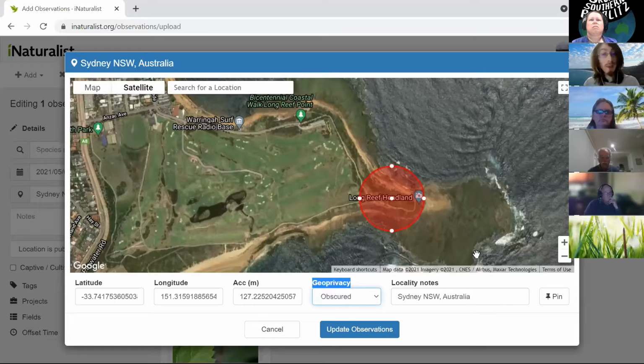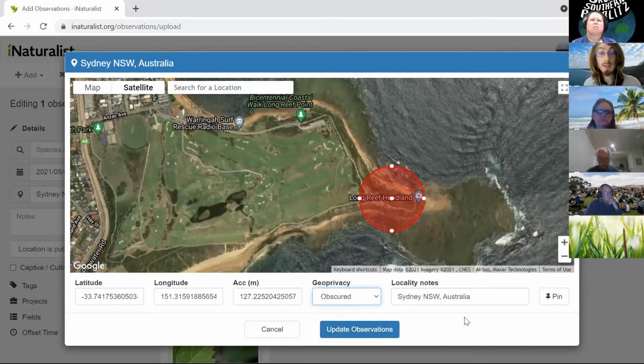And you can do this manually, and it can also happen automatically. So if, for example, you're taking photos around your house and you don't want people to know where you live, then you can manually set your observations to be obscured, and that's perfectly okay. However, if you take photos of any organism that has a conservation status of near threatened or above, so anything that's vulnerable, endangered, critically endangered, it will automatically have its coordinates obscured, and you have no choice. And that's a thing that iNaturalist does to prevent things like poaching or collection.